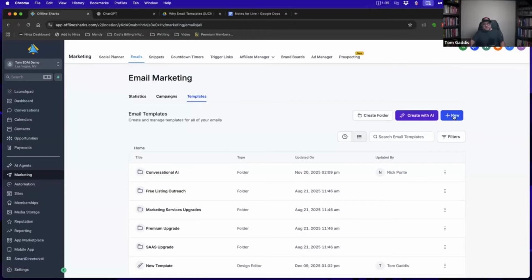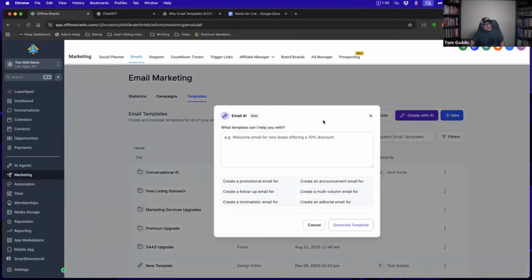So I can either create my email templates in the traditional way by clicking this, using a blank template, using the templates they have, or creating from an existing campaign. Or now, because I've enabled this AI email builder, I can just click this, and it opens up an email prompter so I can create an email template.